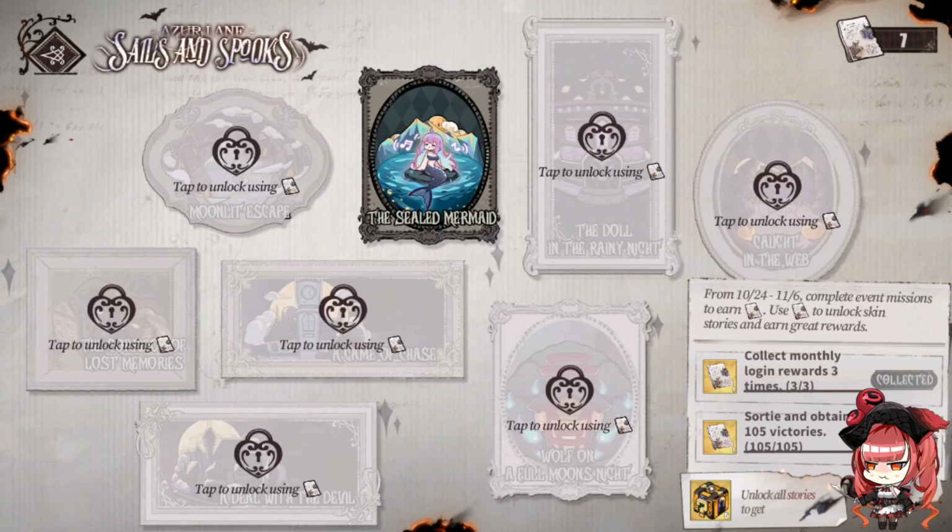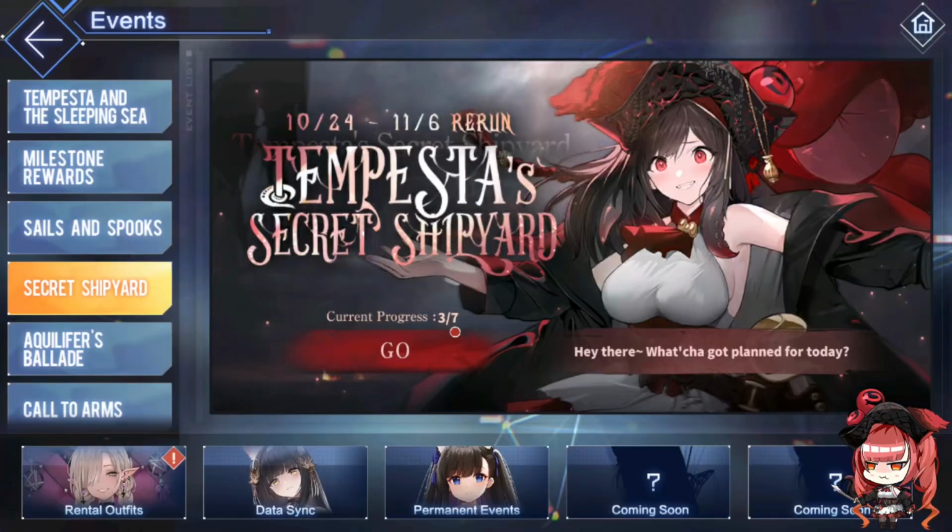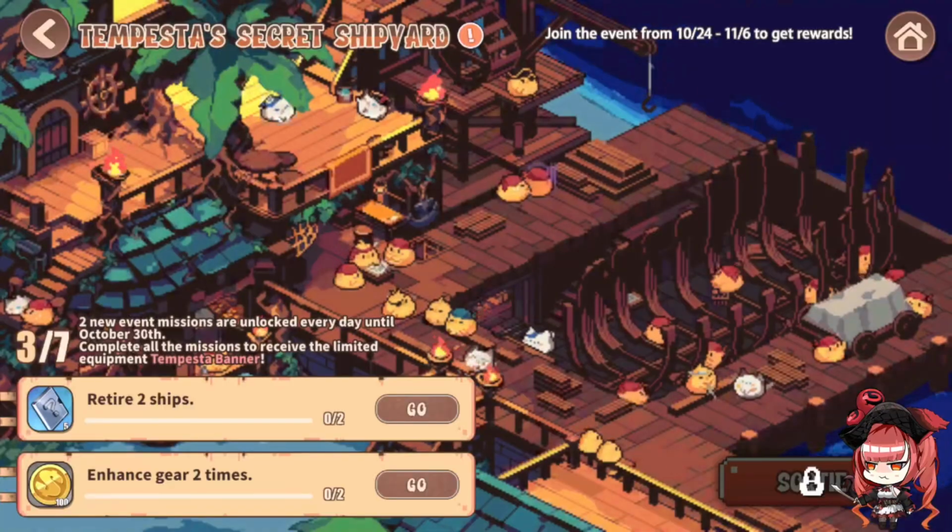Normally it's like 3. This time everyone gets one. Let's see a little preview of the skin. The dynamic for Ganji's didn't have the animation playing, but you just get a little story. That's fine. You get the secret shipyard. Sorry. And so do missions up to every day.